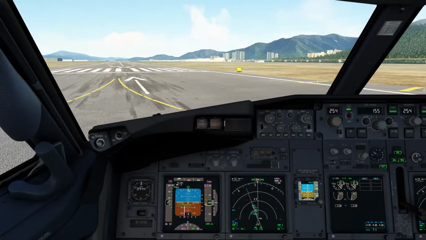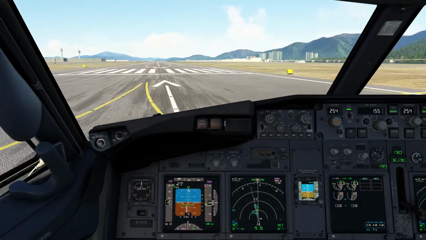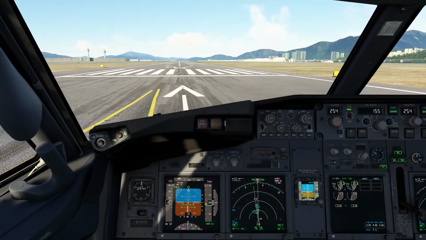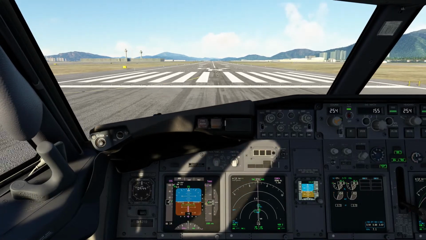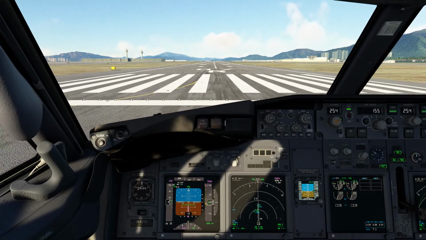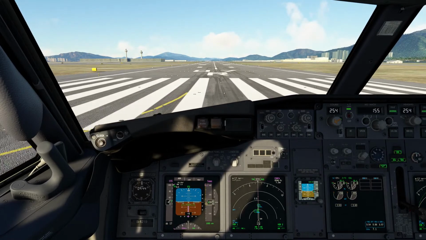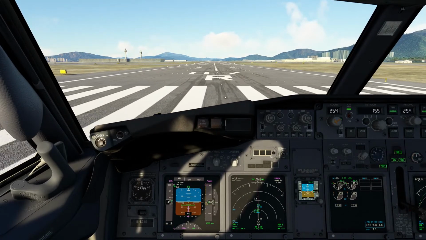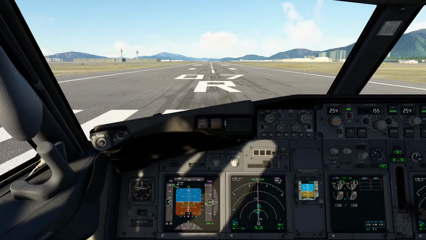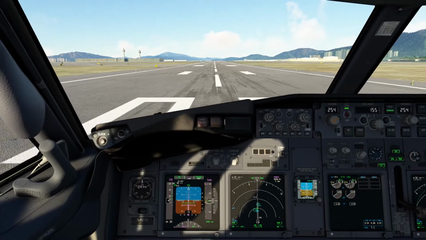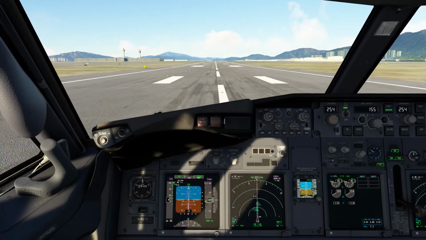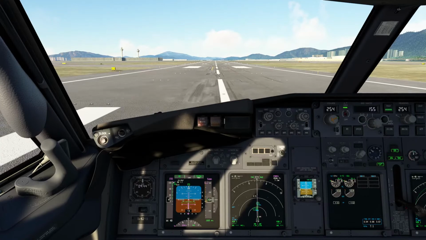And here we go. Throttles to 40% N1, and take off. Takeoff, if I'm not wrong, is N1 TOGA. Thrust set.